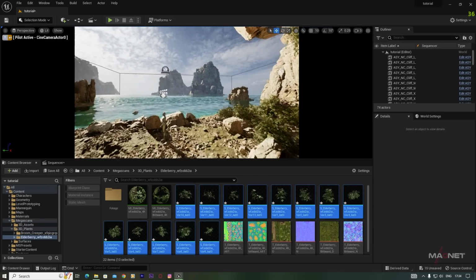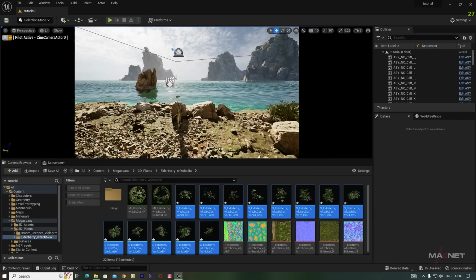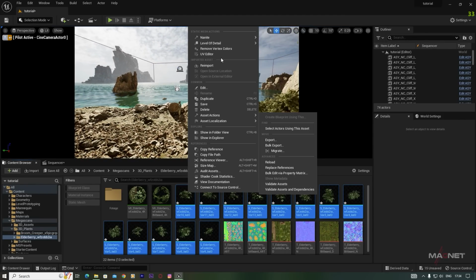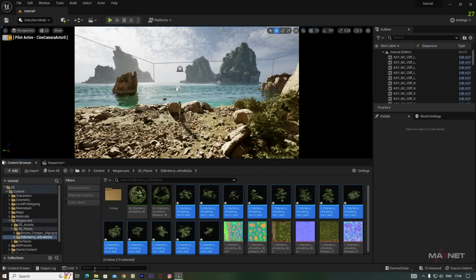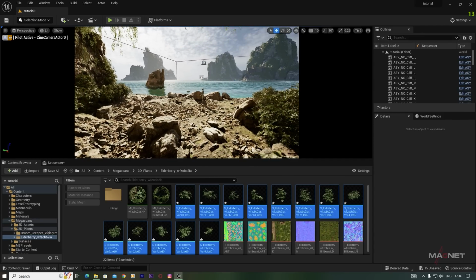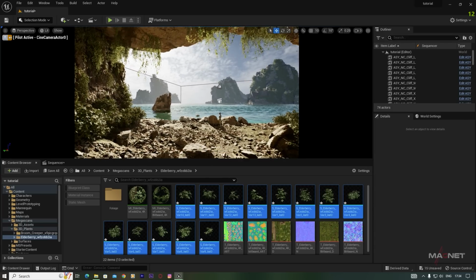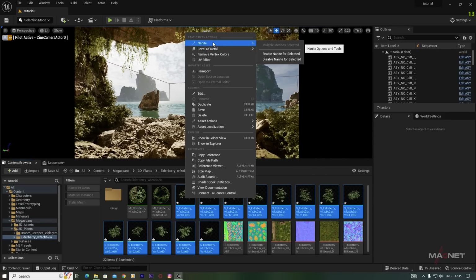When you are in very close proximity to those foliage, you can enable nanite, and if you are far away from it, you just disable nanite, and then also go to this console command and use the technique that I showed you earlier. So this is a very cool technique to get a nice result, and at the same time you can optimize your scene. Okay, and for this timing, I enable the nanite again.